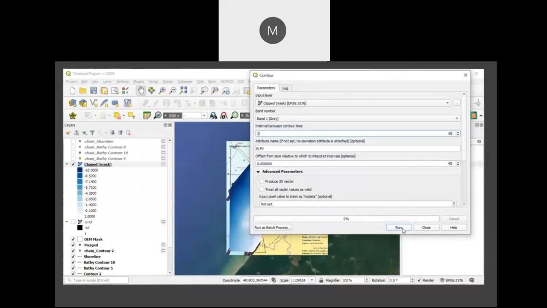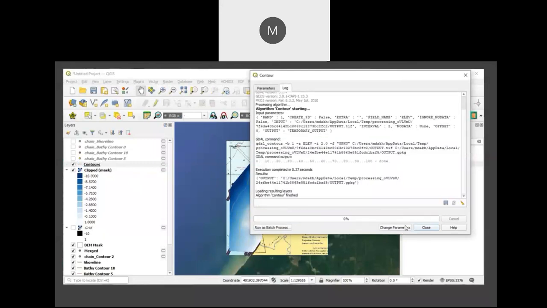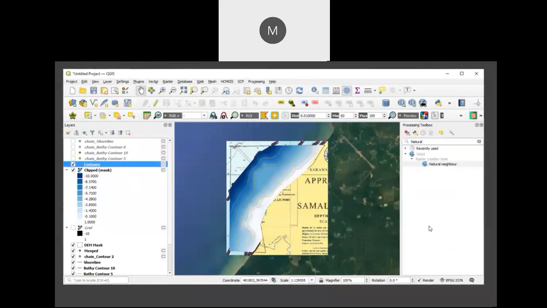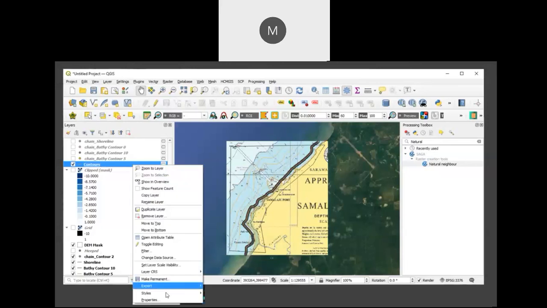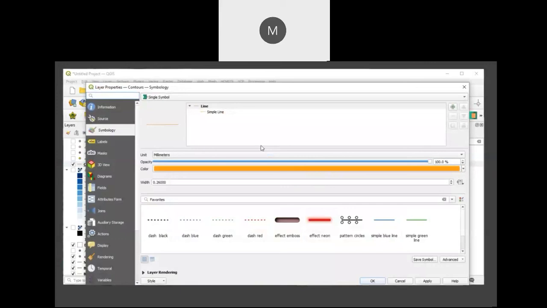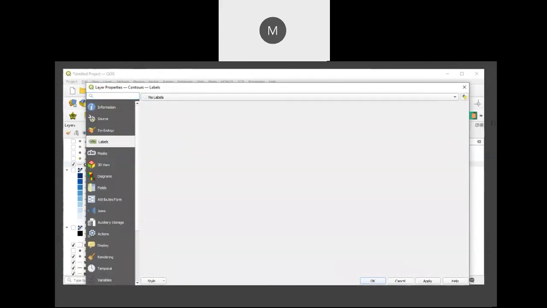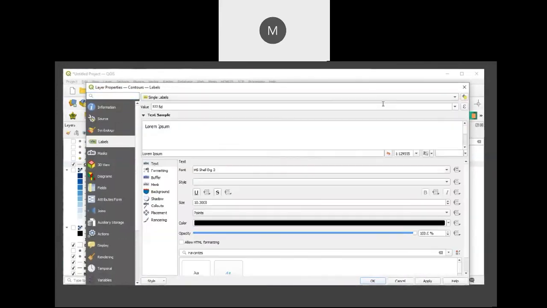And we run it. So that's our contour. Let's see how close it is to our control lines. Add some labels to it.